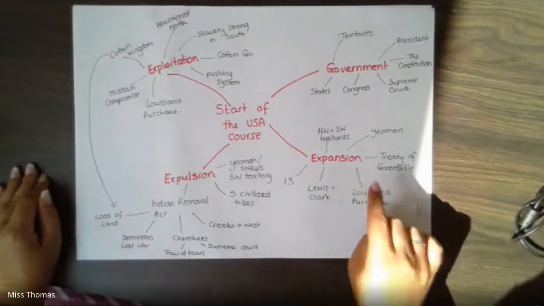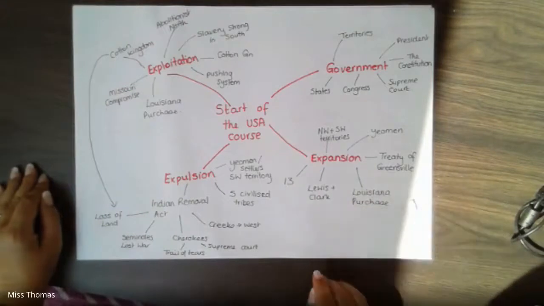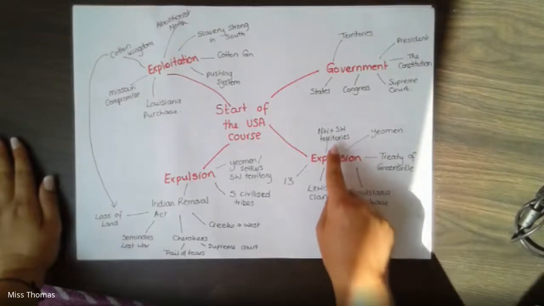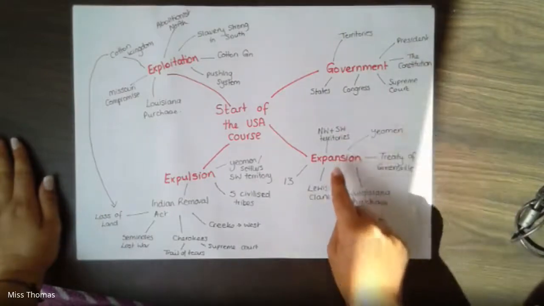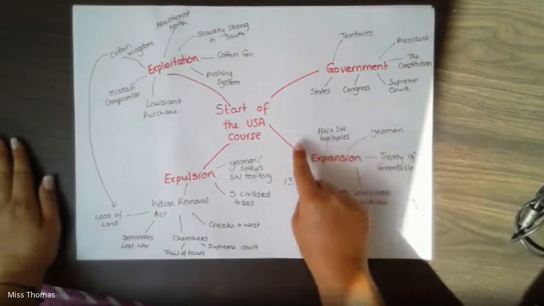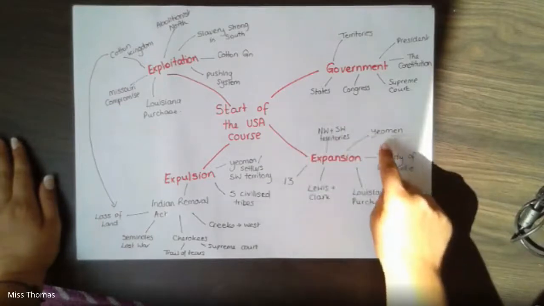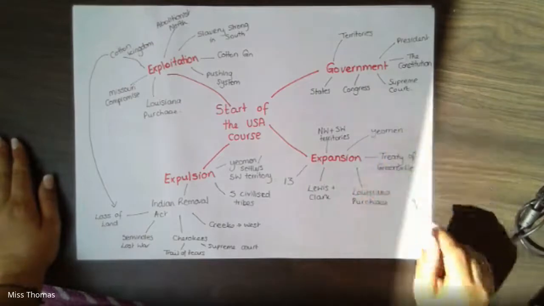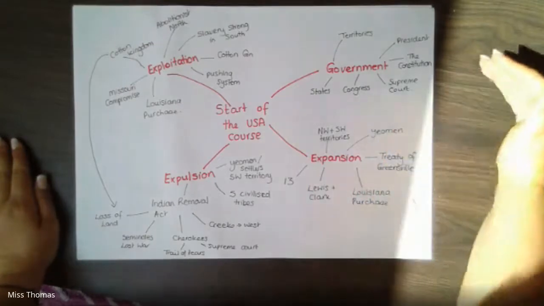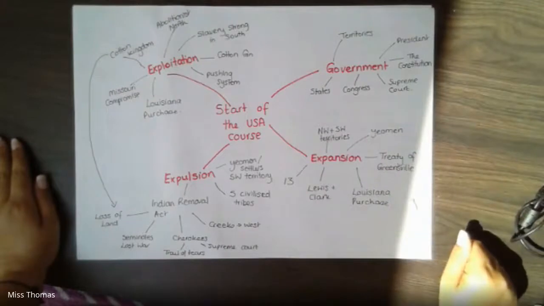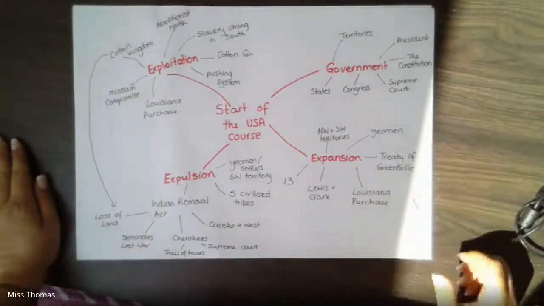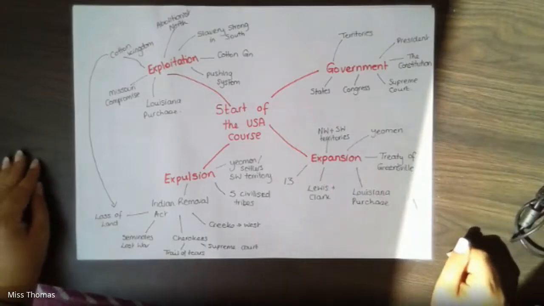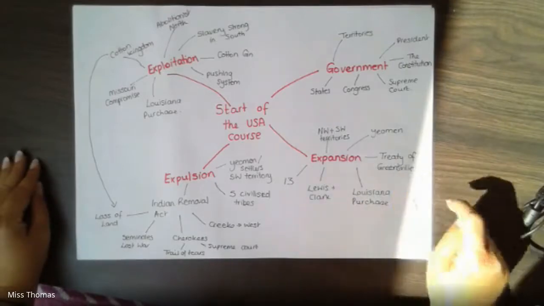I'm now going to move on to expansion. So, expansion happened with the Northwest and Southwest territories. President Thomas Jefferson led huge expansionism within these regions. Consequently, you get yeomen, farmers, who are going to expand their land and take opportunity and push Native Americans further off their land, expanding the territory further and further into these areas, increasing the size of America as we know it. The Treaty of Greensville.